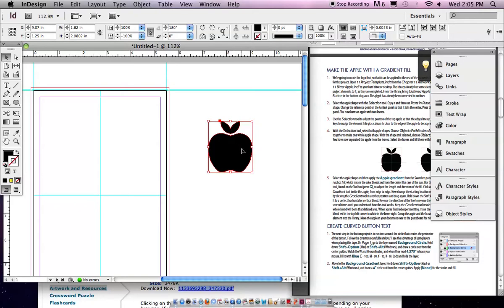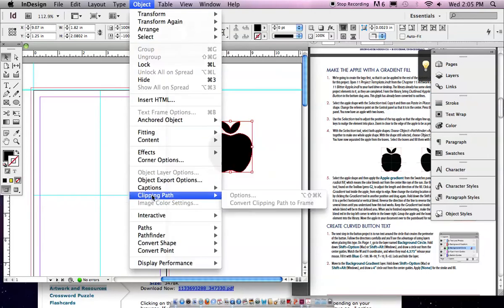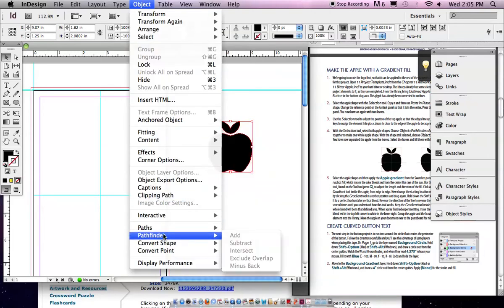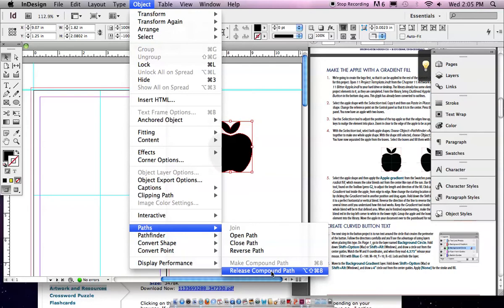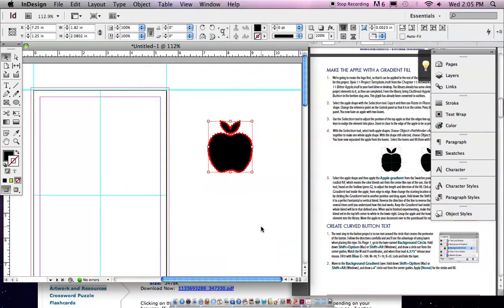Select it, go to Object, Path, Release Compound Path. You remember we used this technique before. Once you release it, see right now the leaf is separated from the apple.